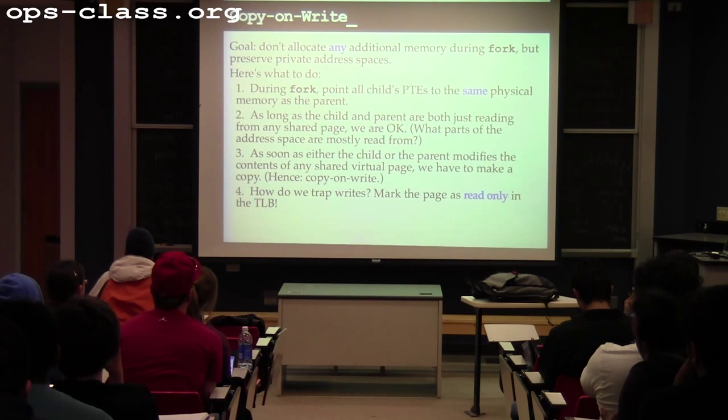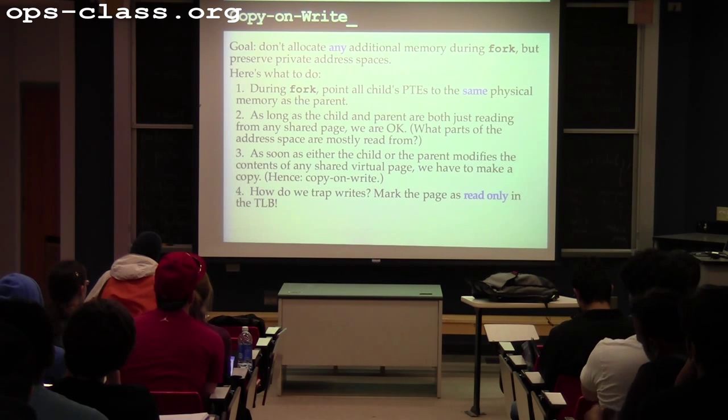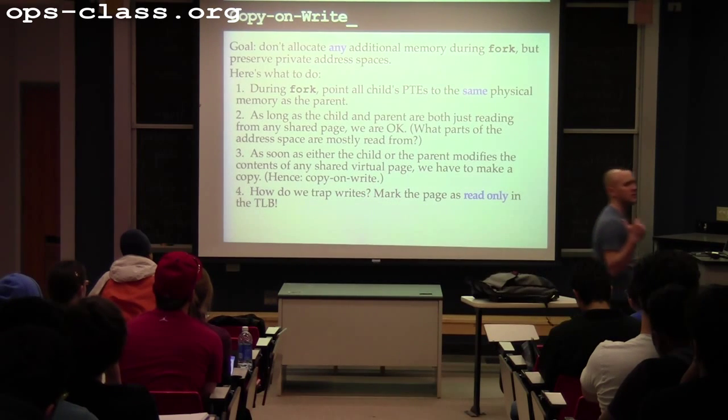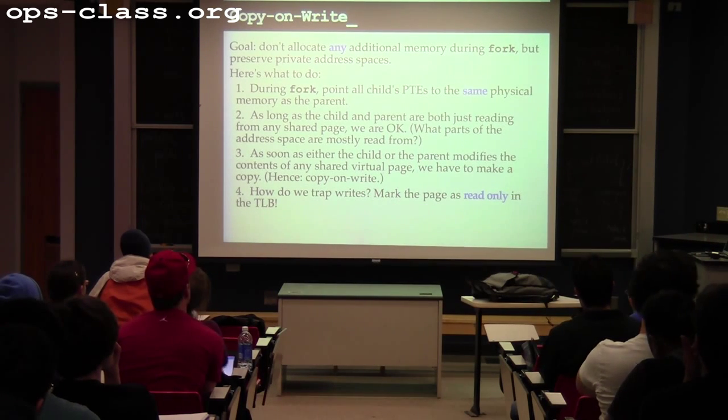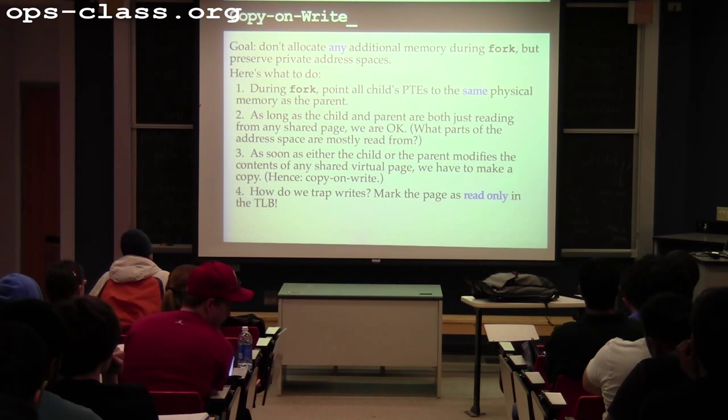This actually is quite useful even for processes that don't call exec right after fork, right? Why would that be? Think about like a web server that forks off a bunch of different copies of itself to handle multiple connections. Some of them do something like this. They also use threads. Why is copy on write even useful for a situation like that? I mean, it's clear why it's useful for exec, right? Because in exec, frequently the first thing the child will do is run the exec code, which is just a read operation. And then when I actually go and blow away the address space, all I have to do is remove all the copy on write annotations I had made, right?